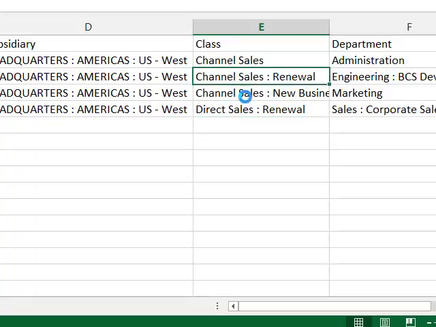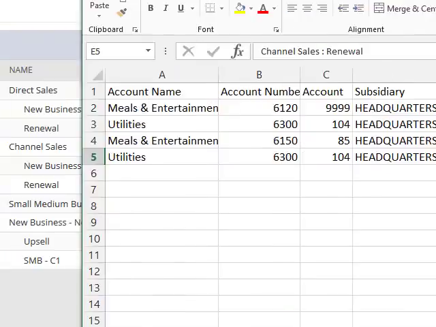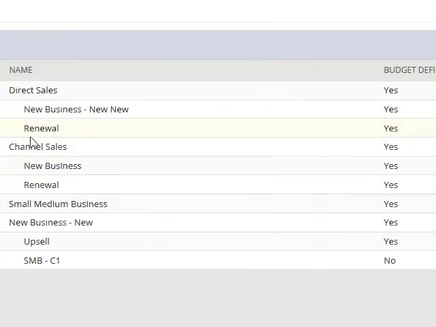I'm going to change that to channel sales renewal and paste that in, and that should fix both of those where I had just renewal and then the direct sales renewal. So again, here's a case where it gets really difficult to map the names in NetSuite with the colons, with the hierarchy, to the specific class or dimension that we're interested in.